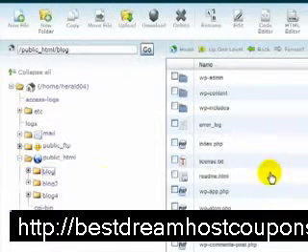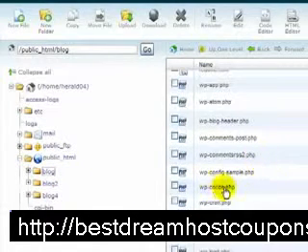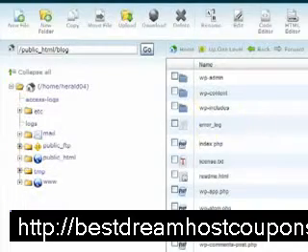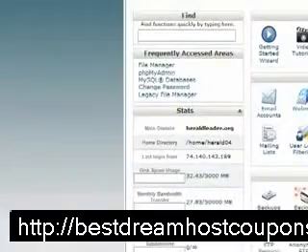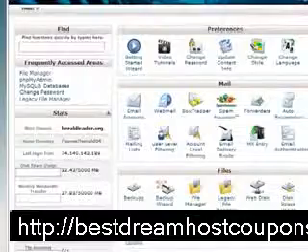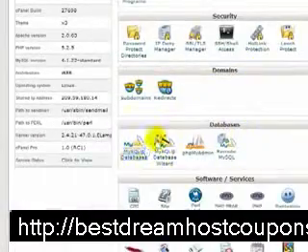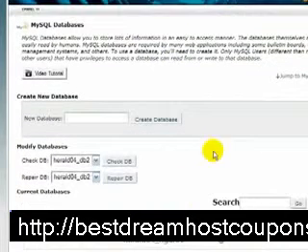Once I get my database created and get my SQL file uploaded, then we'll need to come back in this blog directory here and make a couple changes in the config file. But we'll wait to do that until we get our databases created and uploaded. So my source code is uploaded. I'm going to close File Manager. While I'm here, I'm going to go ahead and go to MySQL Databases and create a database.